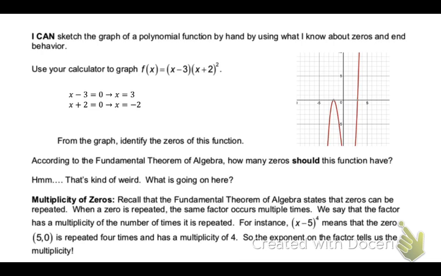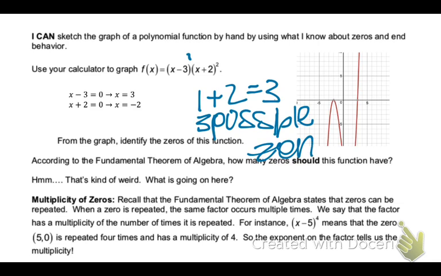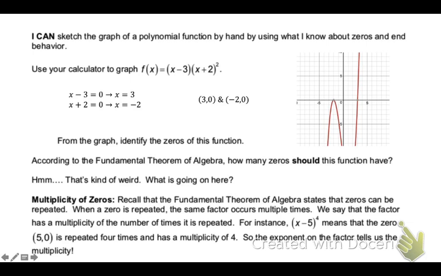So if you think back to the fundamental theorem of algebra, that talks about the highest exponent power, that's how many zeros you could possibly have. So if we look at this, that's an exponent of 1, that's an exponent of 2. So 1 plus 2 equals 3, which means we have 3 possible zeros. But since this is an exponent of 2, that just means that this 0 repeats itself. Okay, so it just touches right there. I'll get more into this. That's just kind of a very brief introduction. So there's our 2 zeros there.